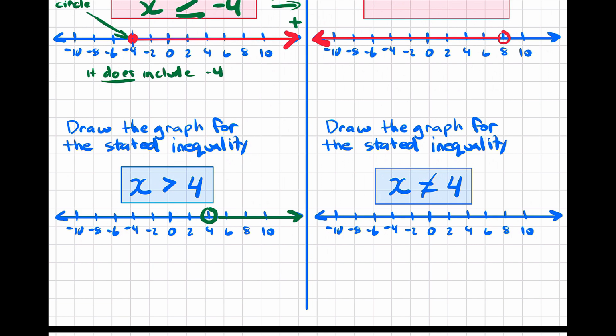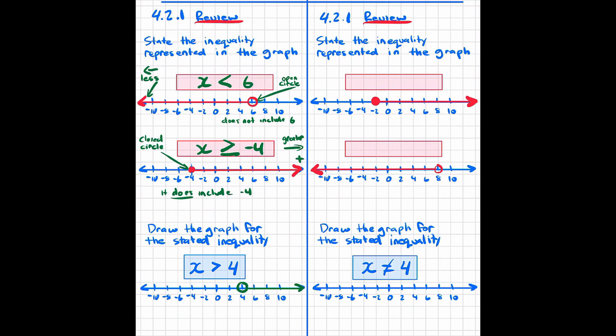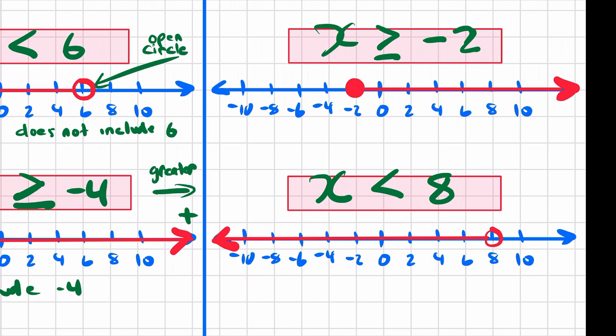Okay, now it's time for you to pause the video and try these 3 on the student side. Okay, let's see how you did. In the first one, you should get x is greater than or equal to -2. The second graph or number line states x is less than 8.